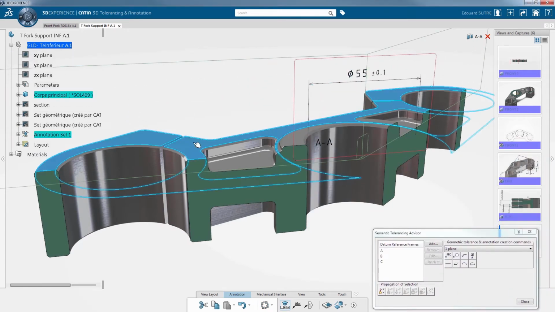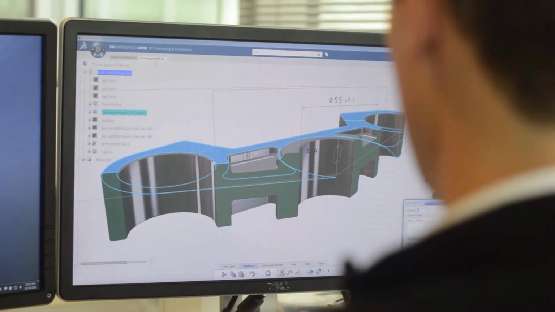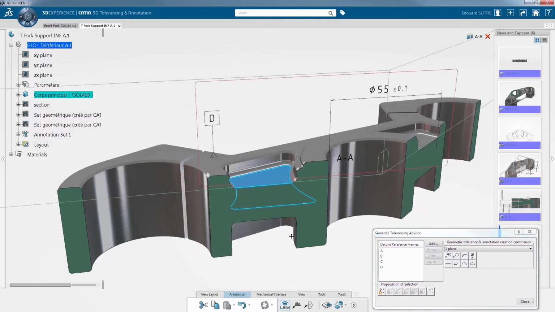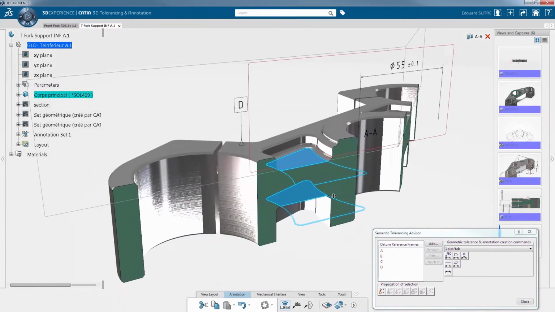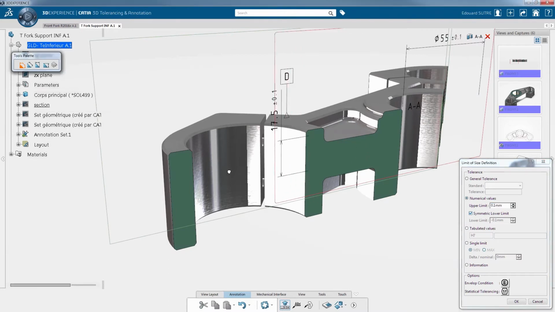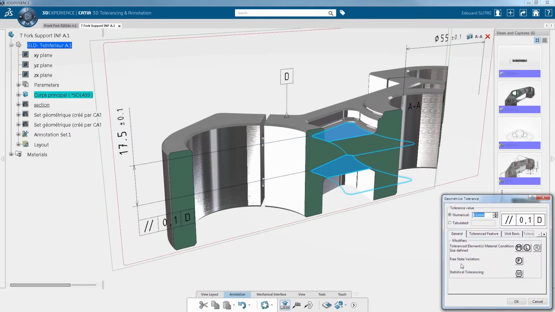On the planar surface, you can create a datum as a reference for consequent dimensions to follow. Between those two selected planar surfaces, the advisor recognizes that they are parallel and proposes a distance dimension so you can specify tolerances. Now you would want to select the parallelism specification as datum D. You select the parallelism and specify the tolerance to complete.